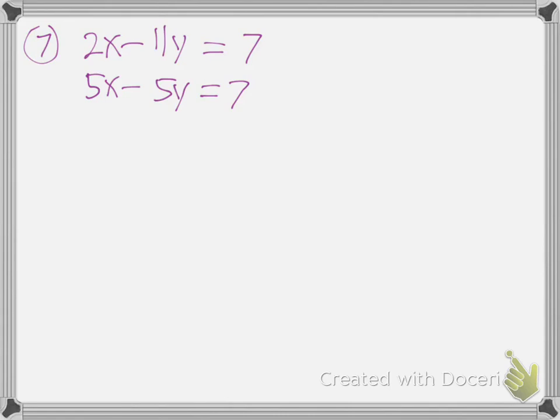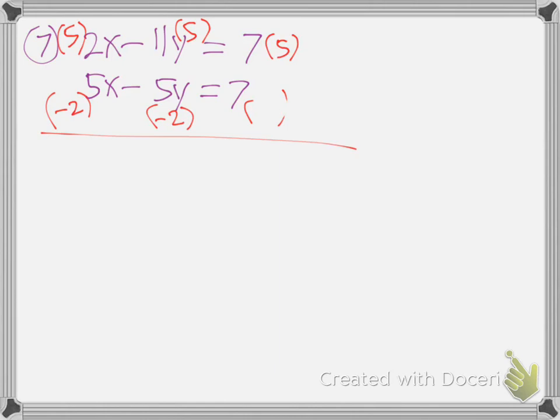All right, so here we go. So we need to make the x's or the y's opposites. I chose to do x's, right? So I got to make both these x's become something. What could I make them both become? 10, right? You multiply them together, it's 10. So I'm going to multiply them by the other guy, to make them both 10. You got to make one of them a negative 10. Doesn't really matter which one. I'll just do the top by 5. I could do negative 5. And I'll do the bottom by negative 2. You just got to make one of them negative, one of them positive. Doesn't really matter which one.